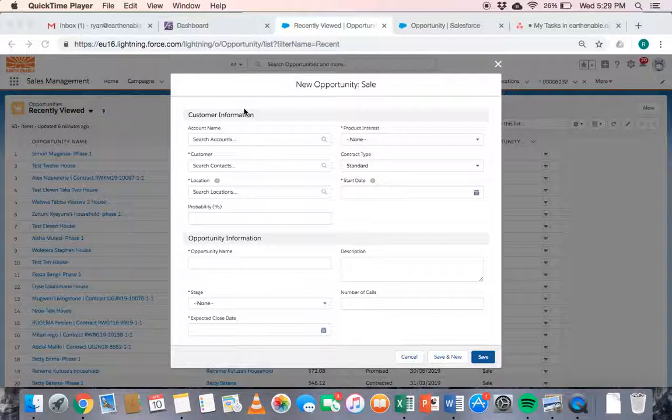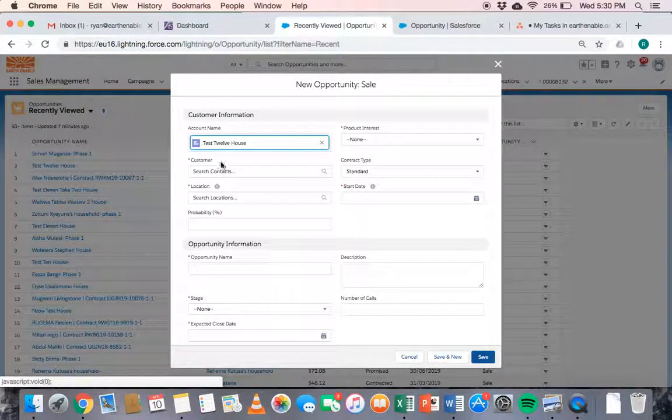As you know, generally speaking, you convert leads to opportunities so that it creates a new account, a new customer. The only time you should be creating a new opportunity is if it's a second phase or perhaps a second house, right? Because in the case that it's a customer's second phase or second house, you don't need to create a new account or a new customer. They already exist in the system.